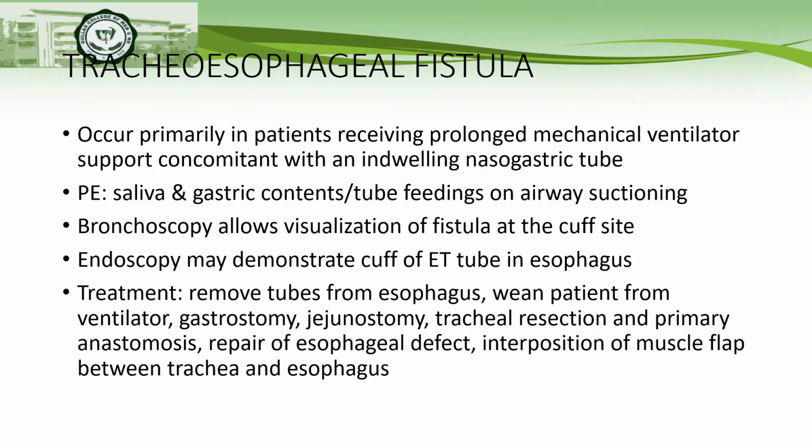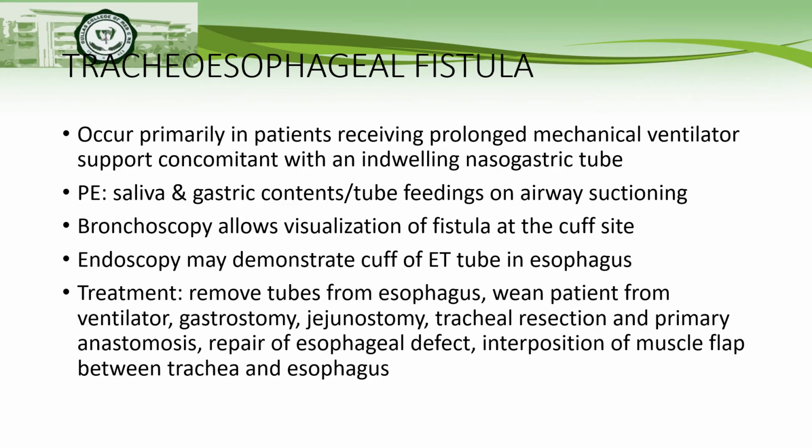Next, we have the tracheoesophageal fistula. TEFs occur primarily in patients receiving prolonged mechanical ventilator support, concomitant with an indwelling nasogastric tube. Cuff compression of the membranous trachea against the nasogastric tube leads to airway and esophageal injury and fistula development. PE may show saliva and gastric contents or tube feedings on airway suctioning.